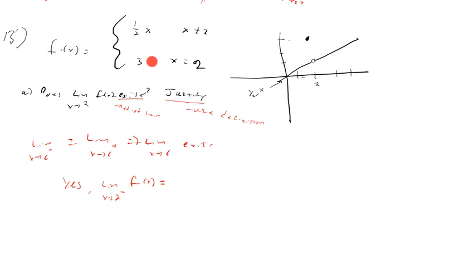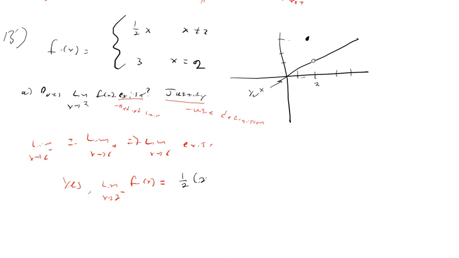Well, it would be this one. Piecewise functions, you look at where the boundaries are, right? So the boundaries of this first one is everything except 2. So on the right side and the left side, we have this first equation. So we're going to use this equation to find the limit from the left. And to find a limit, we plug in. Equals 1 over 2, plugging in our 2, which is 1.